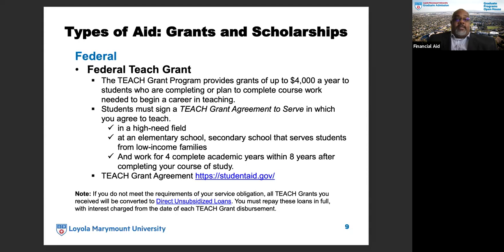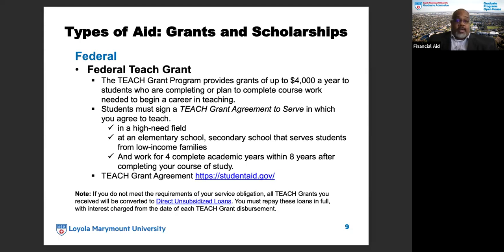In order to receive the Teach Grant, you also have to complete what's called the Teach Grant Agreement to Serve, in which you are basically confirming that you plan to teach after you've completed your teaching credential program. You have to meet all three of the requirements that are listed on the screen for the Teach Grant Agreement to Serve program.